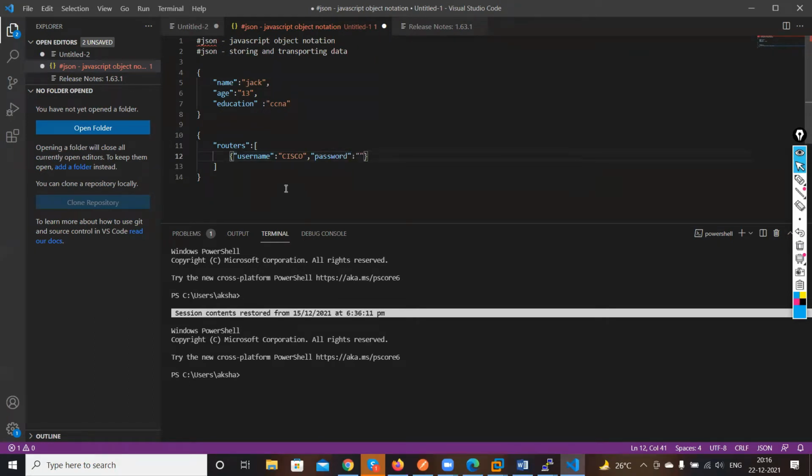I'll give it as Cisco123, and you can create one more, that is IP, and just give the value over here, 192.167.1.1, like that. You can give any IP. Okay, now this is what you're trying to pass, one piece of information. So I'll just copy it over here and paste it over here.